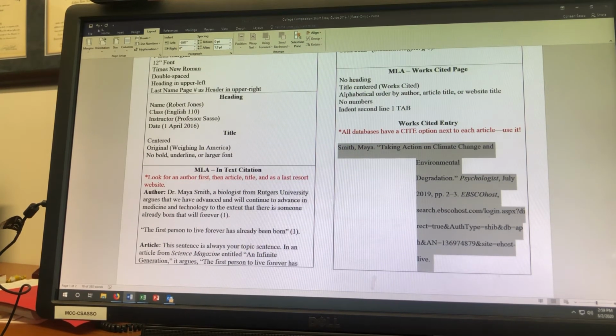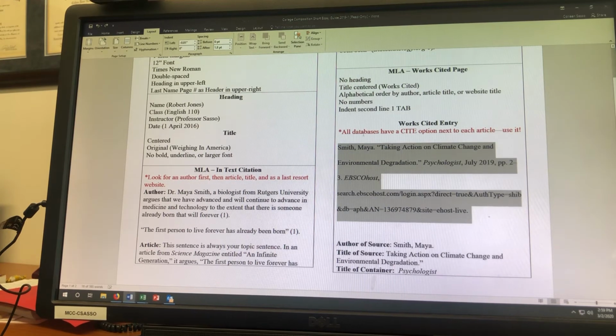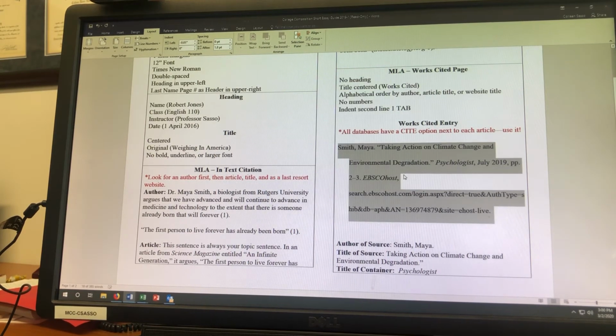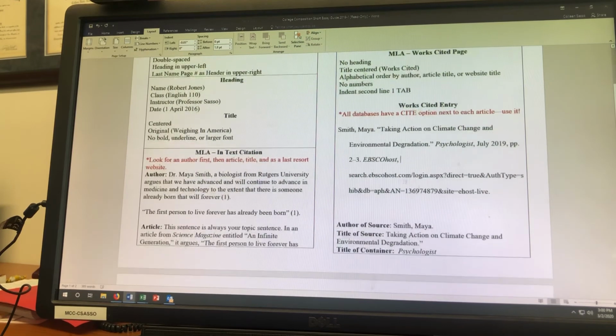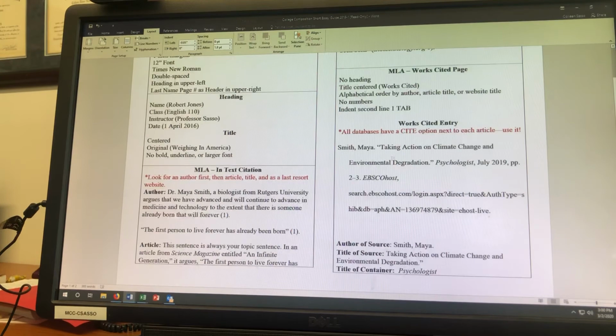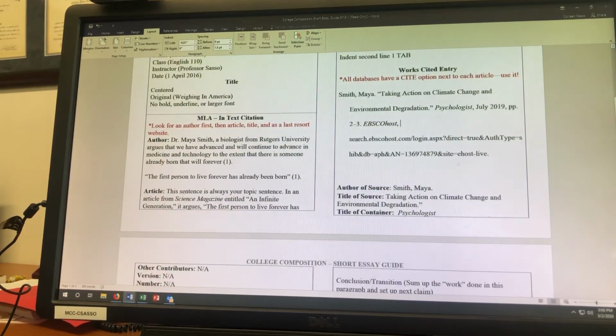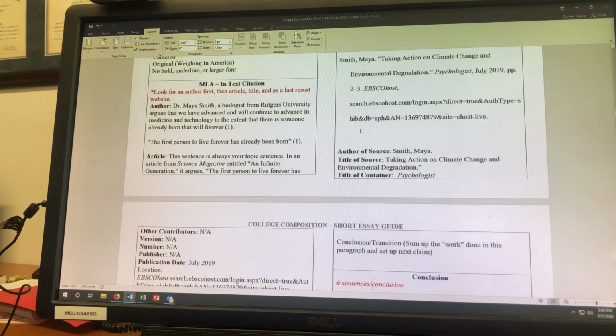So let's undo that. So let's go back to, where did I find that? Paragraph, right here. And that hanging indent is way too big. So hanging, and we want it to be like minimal. I think a 0.3 hanging indent's good. And there you go. That's how your works cited entries should look. And then they're in alphabetical order according to last name. I love that hanging indent thing. Try that on your own computer if you haven't already.